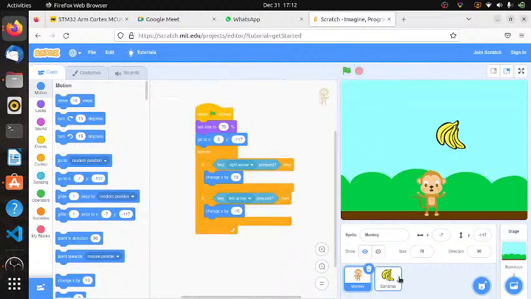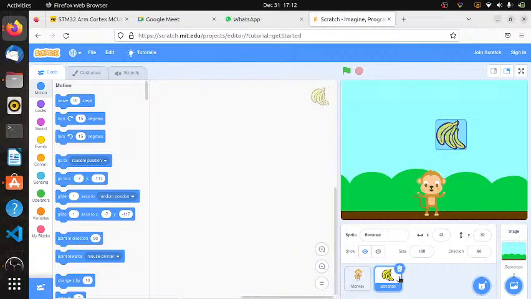Now we have to do the code for banana. So here for us the banana should be falling from the top like a rain. But it shouldn't be continuous. There should be some delay for that. Like one banana, after one banana, at least 2 seconds or 3 seconds, the other banana will come. But in random position. Otherwise, what will happen? All the banana will start falling in the same place.